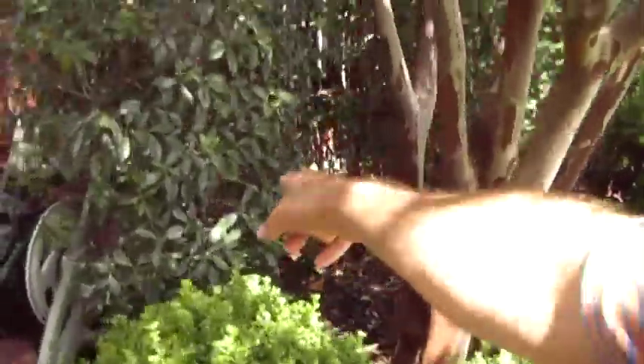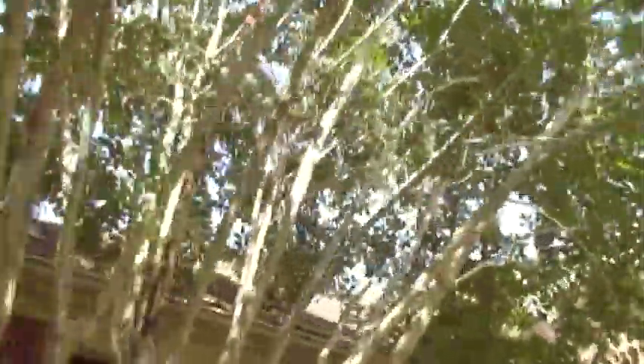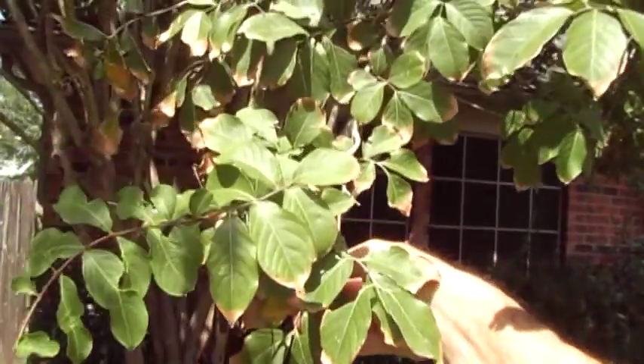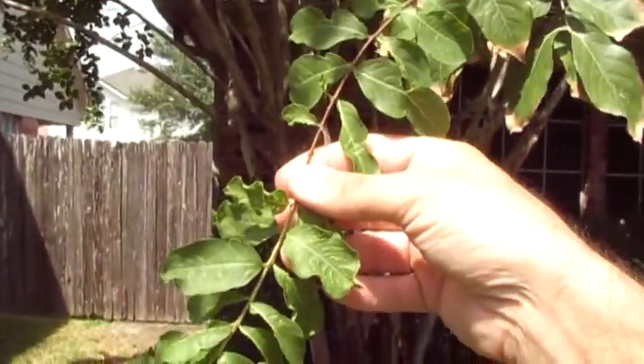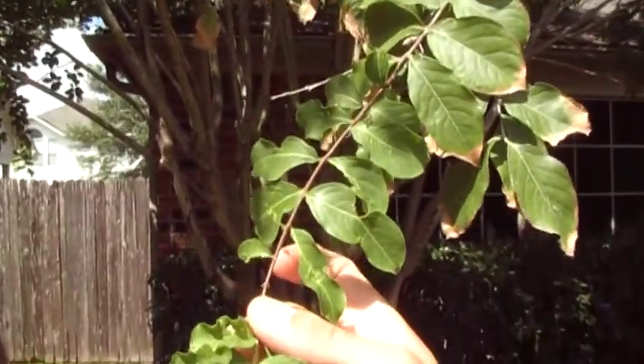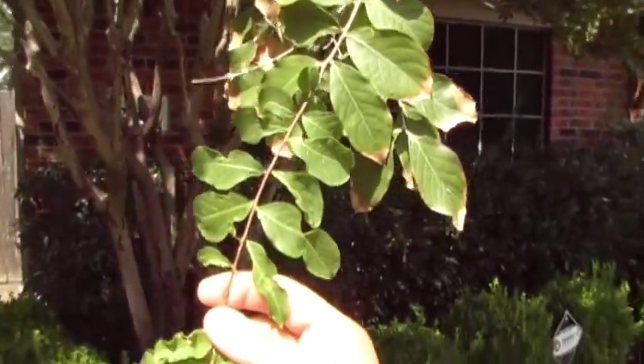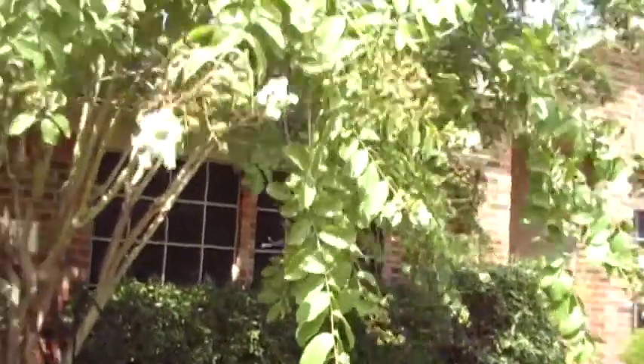There is more leaf curl here. The crape myrtle needs to be pruned off the house. There is some moisture stress on the leaves — that's not bacterial leaf scorch, although this is a susceptible plant. This looks like heat and moisture stress. I don't see any powdery mildew. There's some leaf distortion here that could be an eriophyid mite. This is a springtime caterpillar — a chewing insect — but this would not be the time of year to treat; you can treat organically. When it comes to pests, we don't want to use weapons of mass destruction — we want to target the pest and leave non-pest insect populations intact.